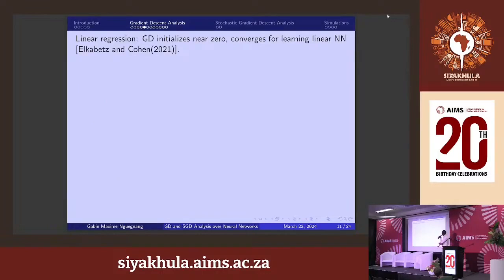And another one uses linear regression. This is a result of Cohen and his collaborators, whereby they consider the zero initialization. It is very similar to our result in the sense that they are trying to extend the result of gradient flow to gradient descent, but just with a linear residual. They consider one dimension, whereas the difference with our result is that we use multiple dimensions. So we have a data set which is a matrix of a certain number of data points, but in this case you only have a single data point.